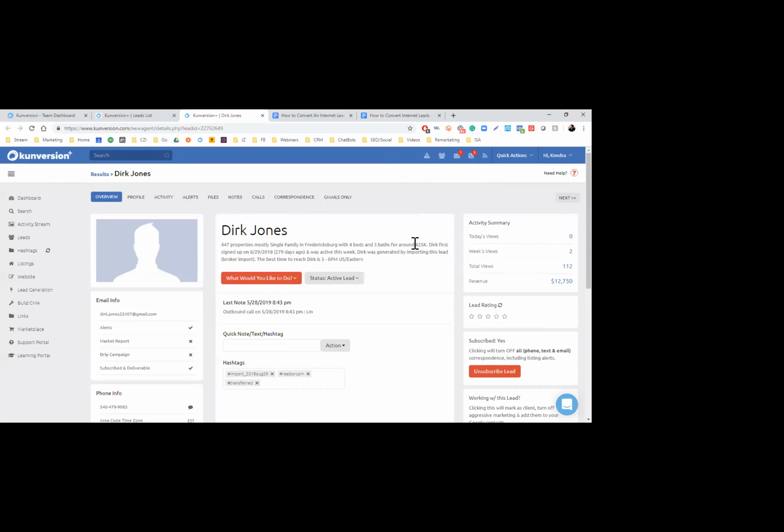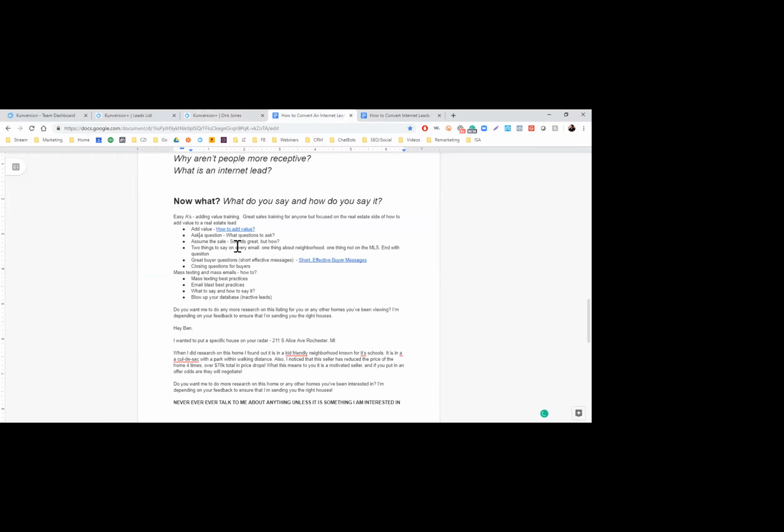The other thing too is with finances, and I think most people can relate to it, it's an awkward conversation, right? It's not something like, I'm sure Dirk's not wearing a name tag that says, hey, I have money and credit issues, right? He's not wearing a billboard on his back walking around bragging about that. So add value. And these are some great ways to do it. Now, let me give you guys some other little nuggets here of ways to add value.